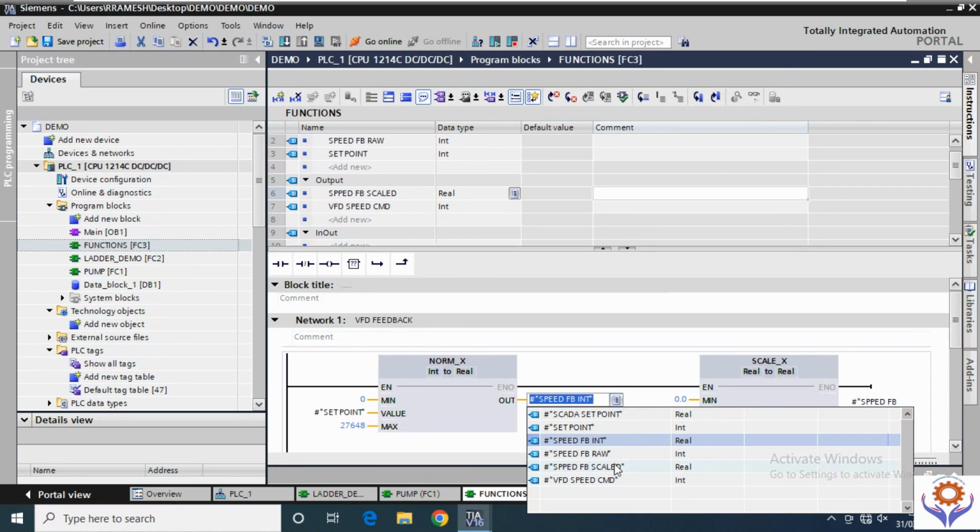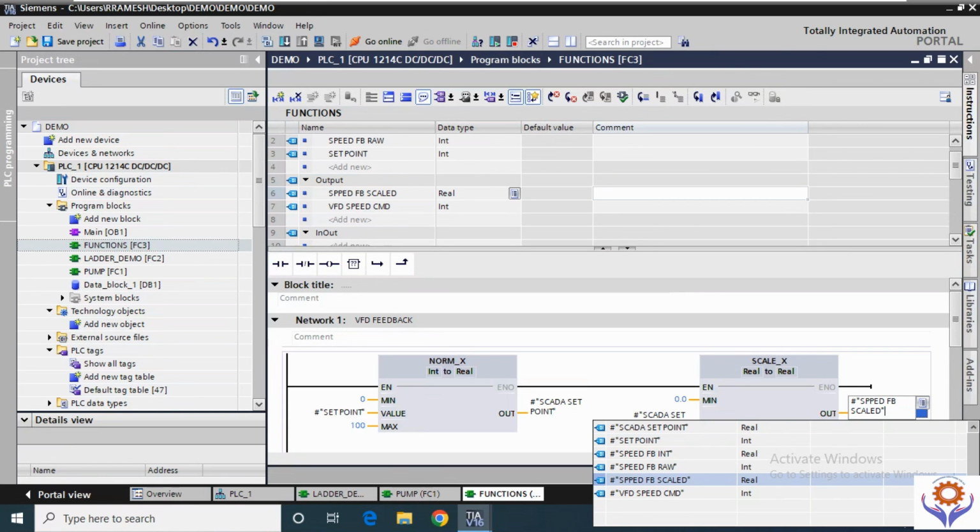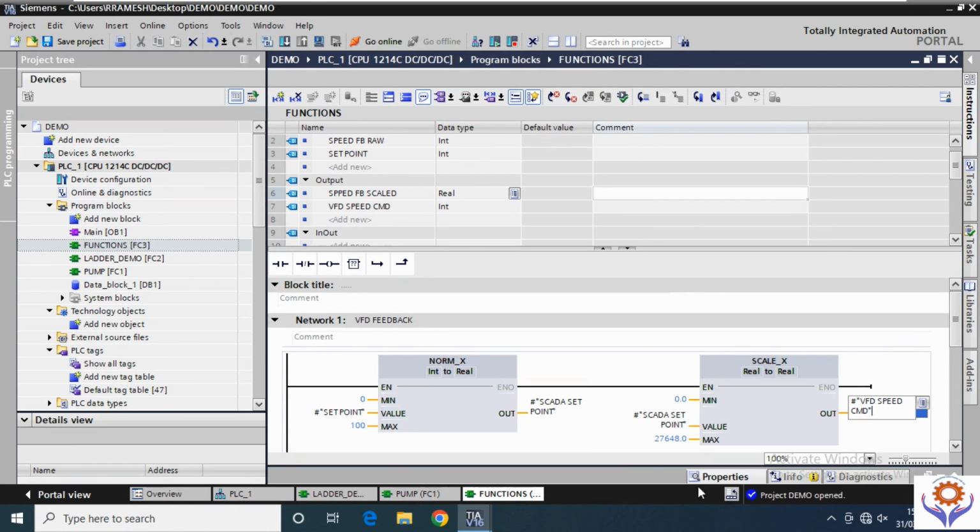And I will change this one to set point command. Sorry, SCADA set point, SCADA set point. And the output should be the output range. I need to change 100 to 32767. Sorry, 27648.